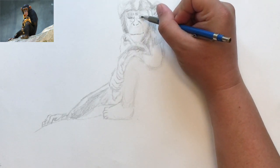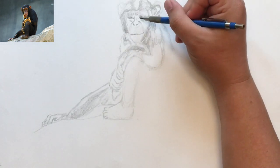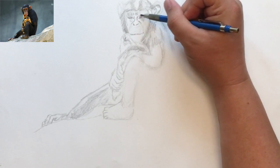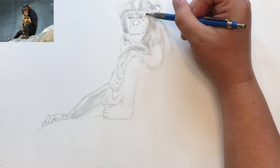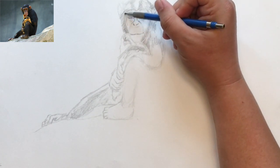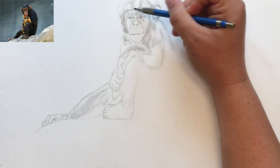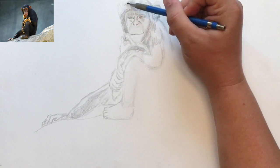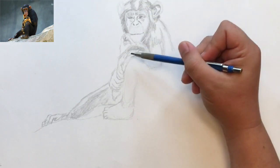Don't worry about being exactly photorealistic, but do try to do it as best you can and it will come through in your picture. If you've blocked out your picture well and you're being true to where you see the values, in one sense you want to be as true to life as you can be, but you're not going to bust out a ruler and a magnifying glass and a measuring tape. This is more about drawing straight up what you see from life or from a photograph. You could do this in any setting — out in the field or wherever — and if it's holding still you could draw it.